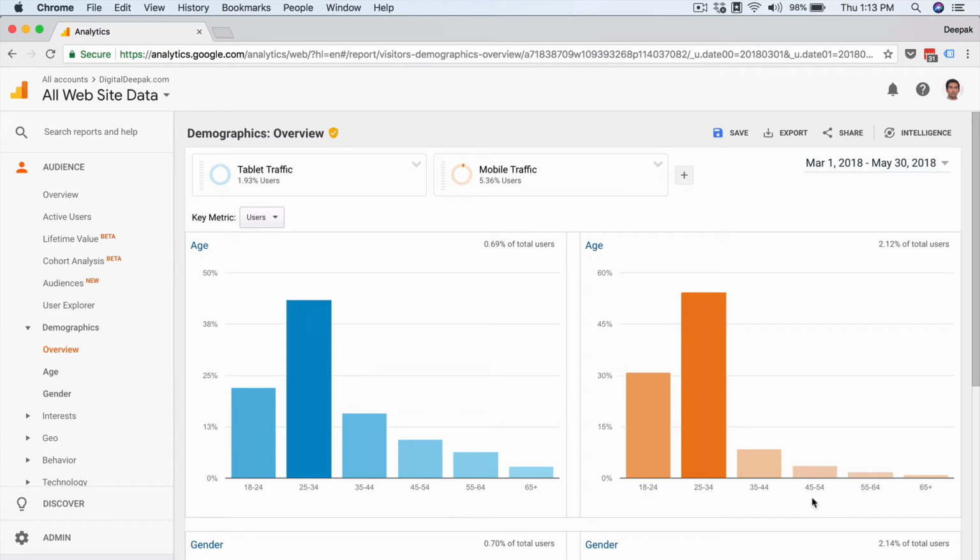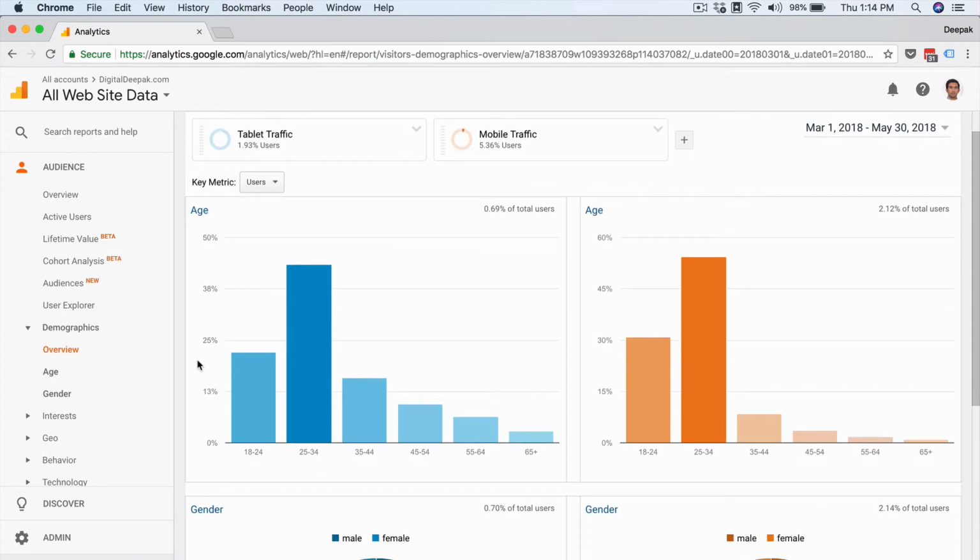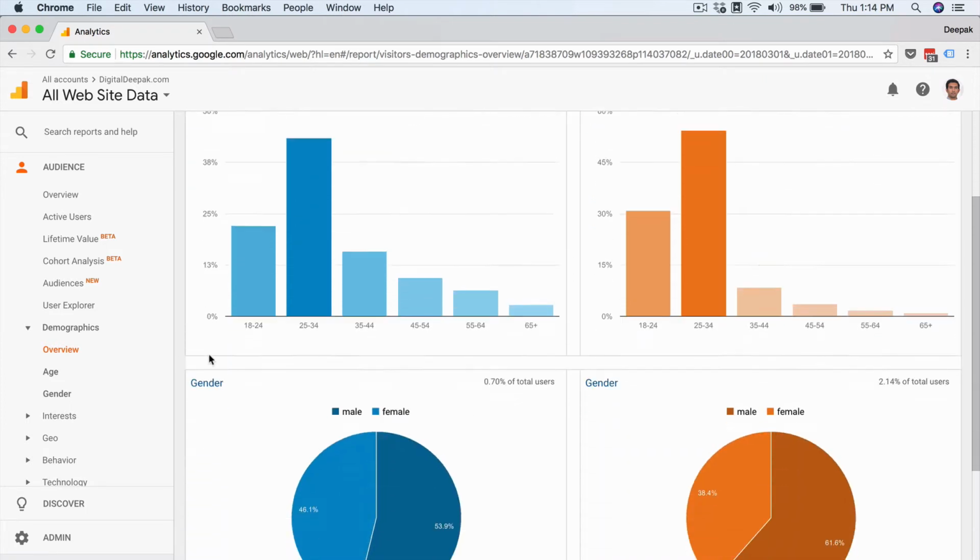But when you look at these age groups 35 to 44, 45 to 54, 55 to 64, this particular segment definitely has higher numbers compared to this particular segment. So probably people who are just using mobile, they are not much. When the age goes up, they probably have money to buy tablets. So that can be explained by having a higher amount of data in this particular segment. So you can start getting these kinds of insights when you do comparisons like this inside the demographic report.